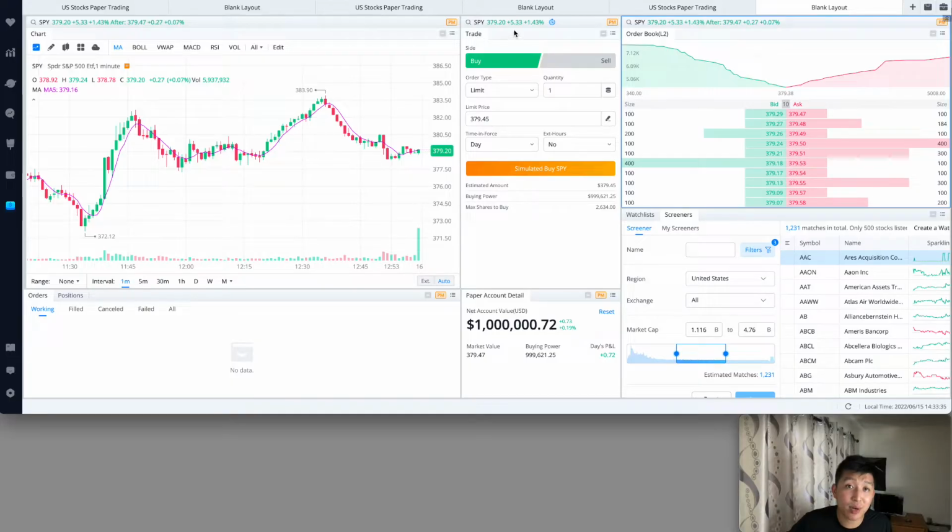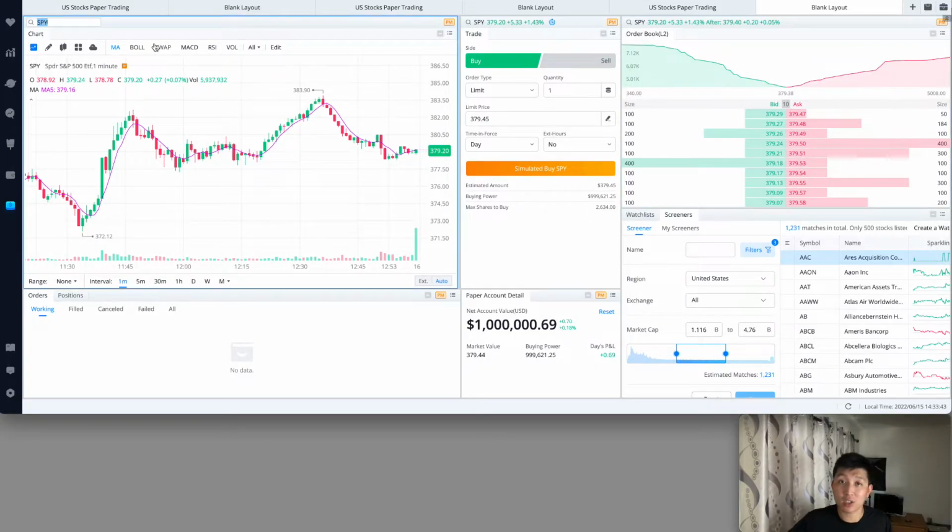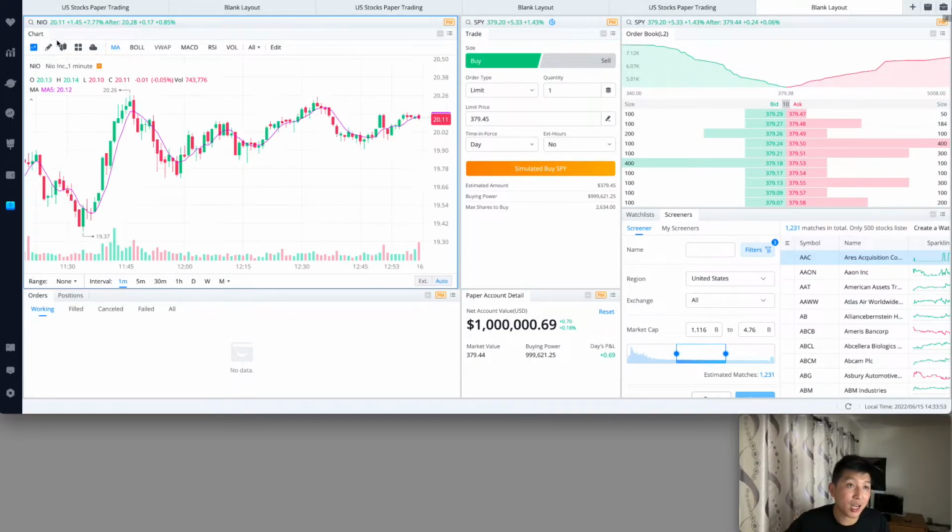And my trade right over here, this is my trade screen to buy and sell a stock, right? Right now it's at SPY. So what if I want to trade a different stock? Let's say I want to trade NIO. NIO is an EV company. So I click on NIO. Right now I'm looking at NIO's chart, right? But on here, this is not changing. I want to buy NIO. So you could accidentally make a mistake and, you know, end up buying SPY if you're careless, right?